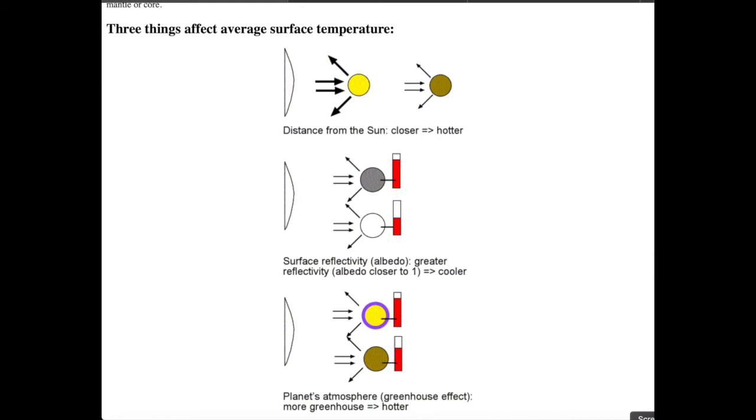The moon and the Earth are at the same distance from the sun, but the moon has a very large change in temperature from day to night due to the moon's lack of an atmosphere. The moon's surface temperature at its equator ranges from about a negative 173 degrees Celsius at night to almost 127 degrees Celsius during the day.